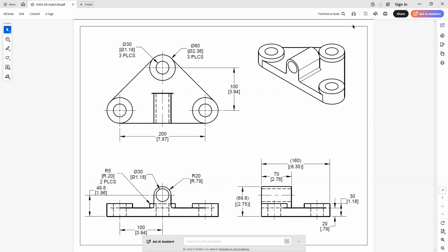Welcome back to the channel, and in this video we're going to take a look at doing this one using AutoCAD 3D. Now if you want to check out some videos where I did this in the 2D drafting world, you can go ahead and take a look at those videos. I think I broke it down in one of the videos as an isometric and one of them as a drawing that you kind of see here.